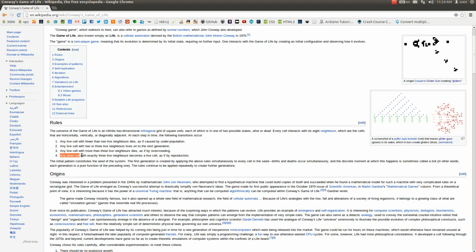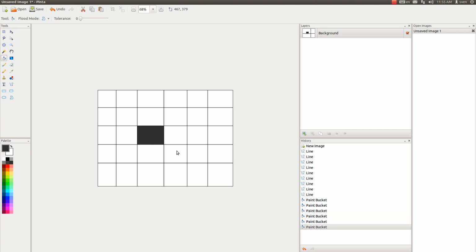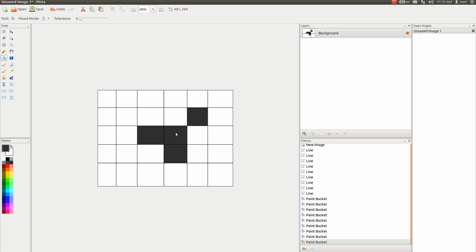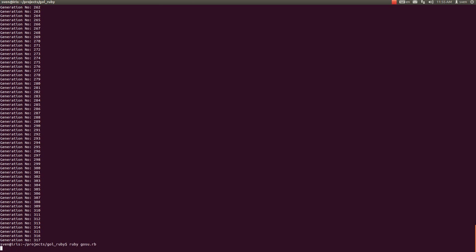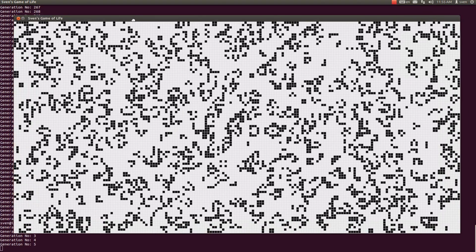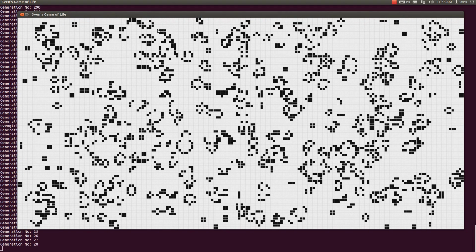And the final, rule number 4, states that any dead cell with exactly 3 live neighbors becomes a live cell, as if by reproduction. Okay, so if our example cell here is dead, but if it is surrounded by exactly 3 live neighbors, this cell which we are observing is going to become alive in the next round. Okay, and these rules are basically all that governs the behavior of the game and causes these cells to behave as you see here. And this is basically it for the introduction.